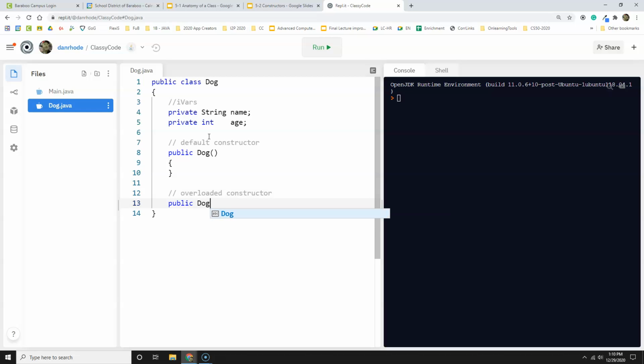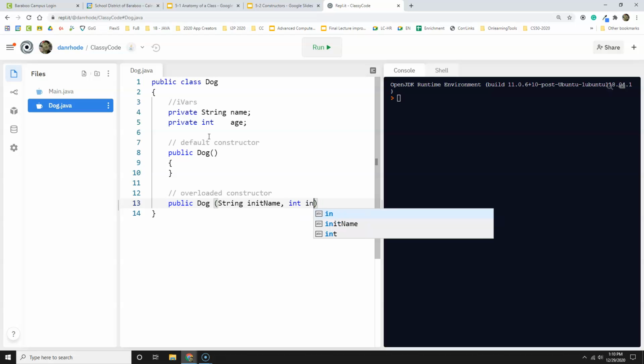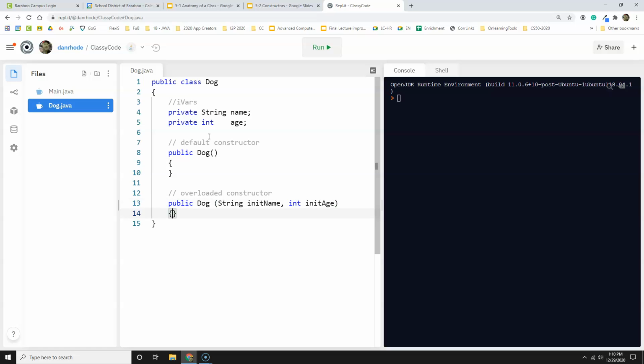And here I'm going to take in some values. I'm going to take in a string that I'm going to call init name, and I'm going to take in an init age. So there, I'm going to start with an initial name and an initial age, which by the way I can change with setters and getters. Then I'm going to assign these ivar values right from the start.